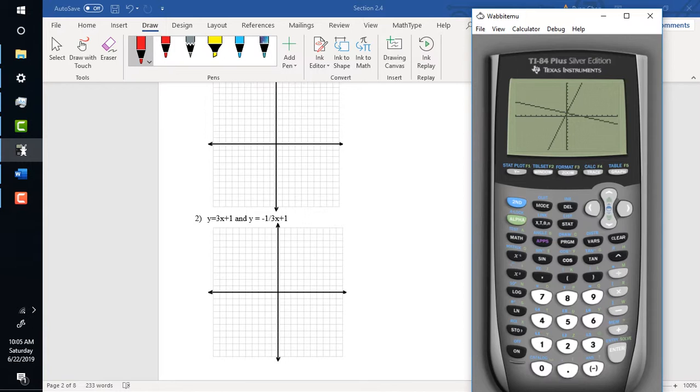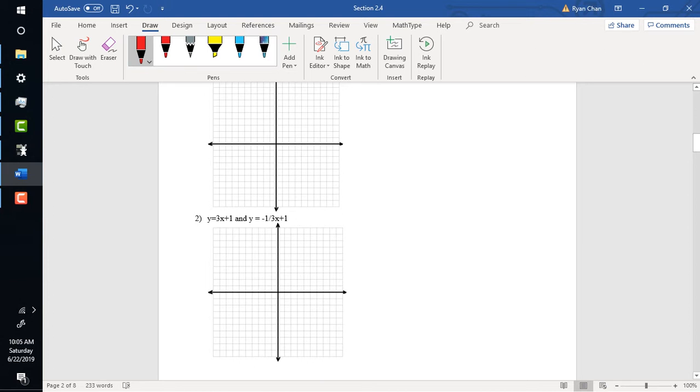So because of that, it does kind of skew your lines a bit, okay? Unfortunately, it's not the best visual, but if you're using MyMathLab, you can tell if they're perpendicular because the hash marks are going to be even, okay? So do keep that in mind. These are perpendicular, and the answer for things to be perpendicular is that we want the slopes to be what's called opposite reciprocals, okay?